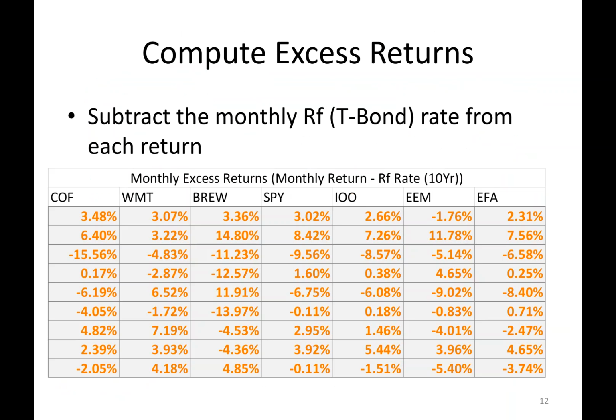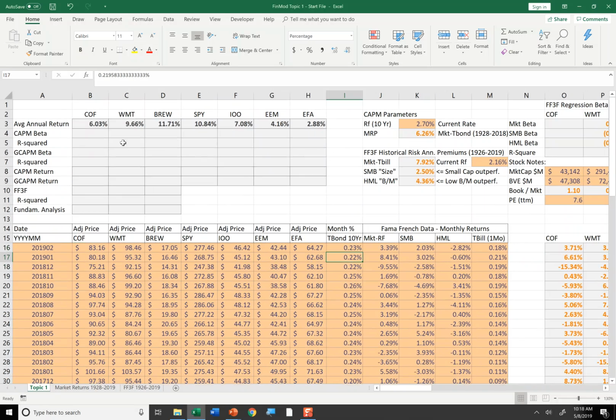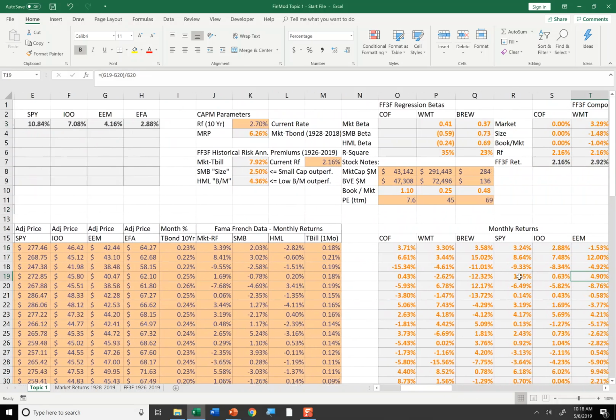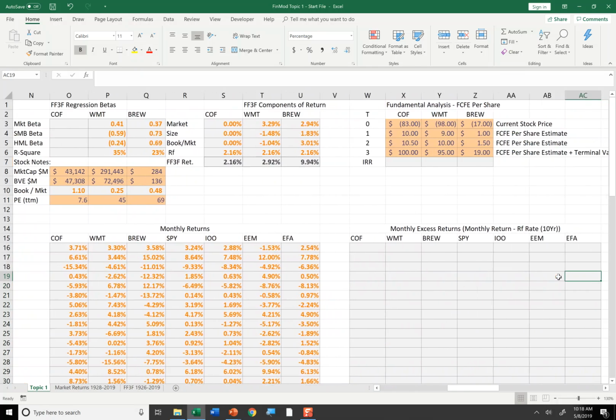So let's calculate the excess returns for our 7 assets right now. Changing over to Excel. These are the results from Section 1 of Topic 1, where we calculated the historical returns. We used the monthly returns that we calculated. Now I want to get the monthly excess returns.